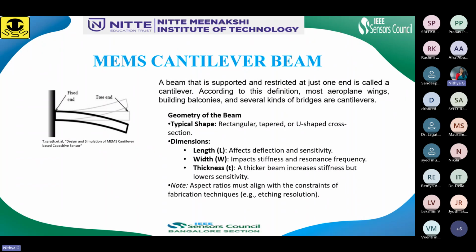As I explained in session 1, a MEMS cantilever beam is a beam. It is a rectangular shaped beam of any material. It can be silicon nitride, a material which has flexibility to move, right? When we apply a pressure, the material has to move. So we choose a material which has good flexibility for the applied pressure. And then we shape the material, usually in a rectangular shape. Cantilever beams are rectangularly shaped.